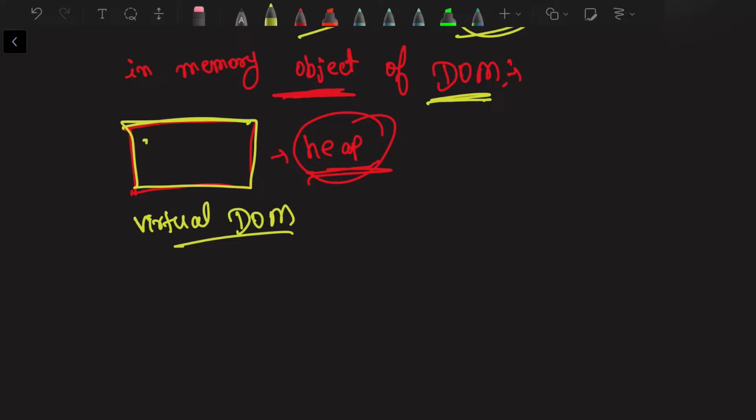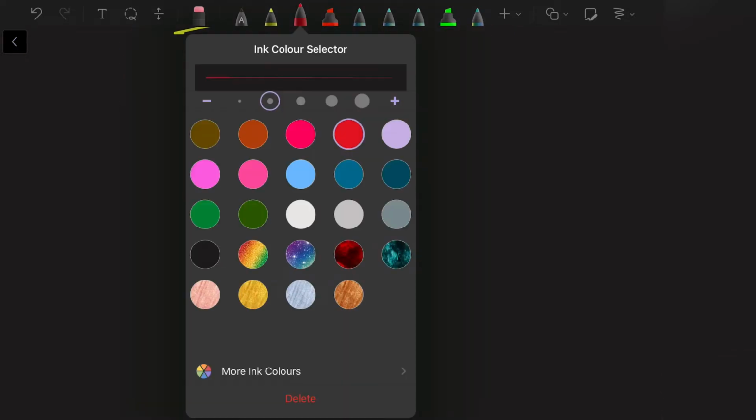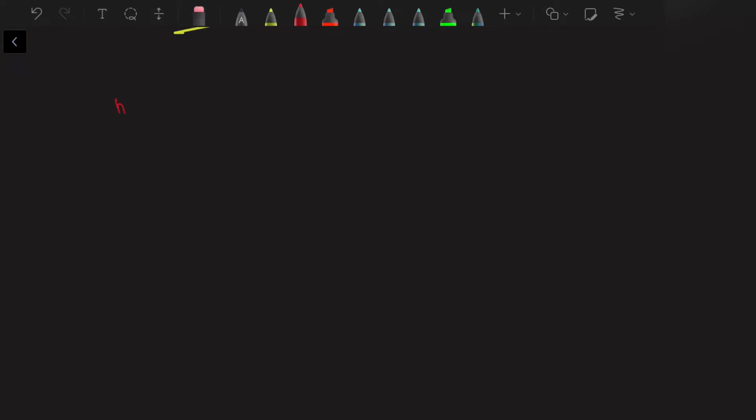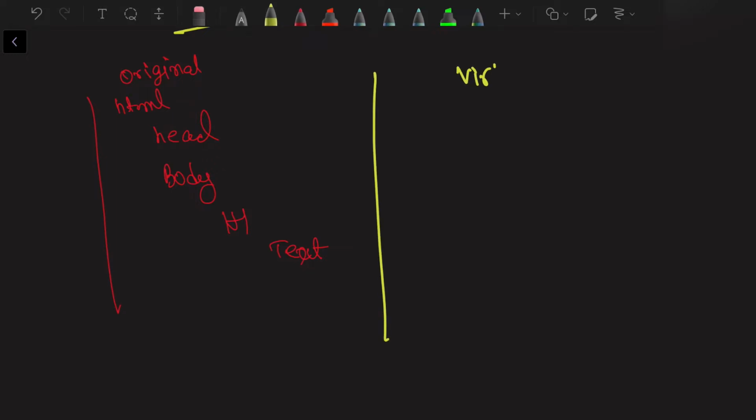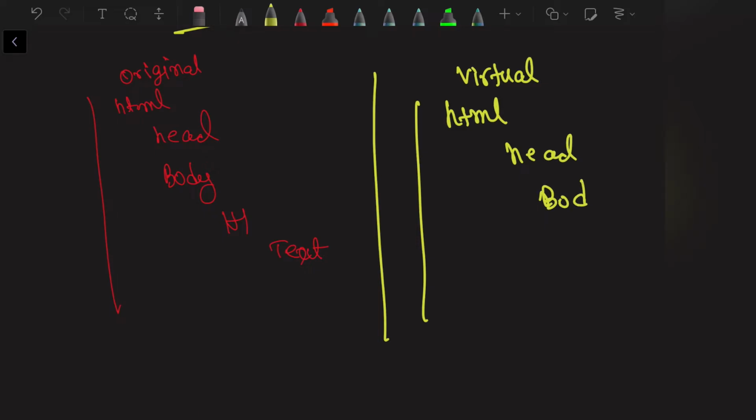Now suppose I have the main HTML document, which is my original DOM tree, and we also have the virtual DOM, an in-memory representation. The same thing is created, but in the memory of React, not in the display.